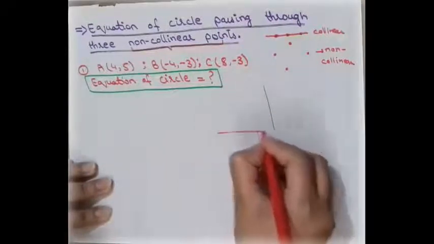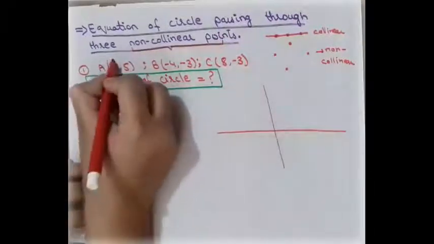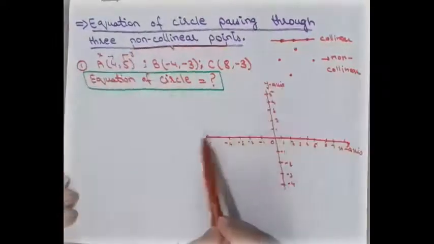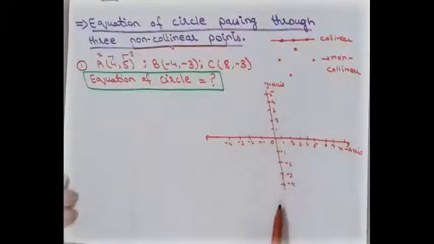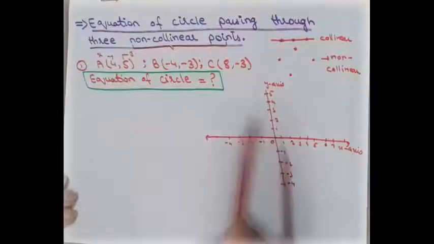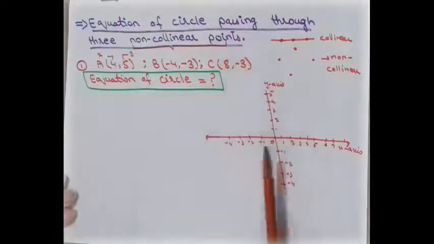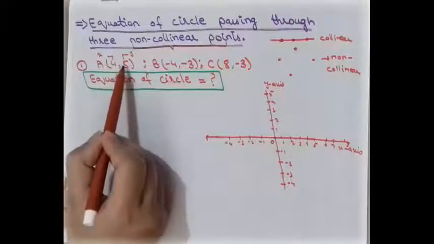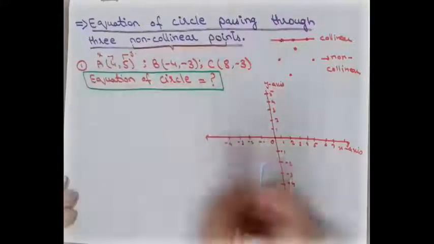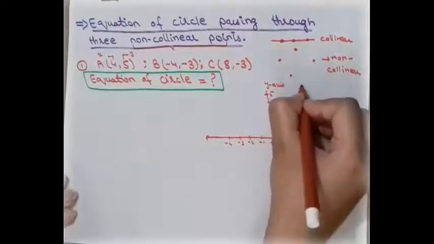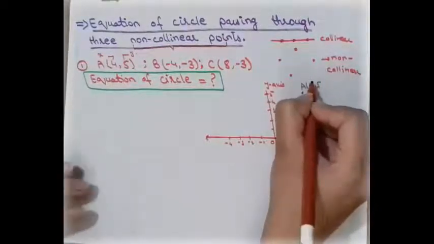So if we write this form, this is called the x coordinate and this is the y coordinate. This is called the x-axis, this is called the y-axis, and the point where they meet is called the origin. This is the positive x-axis, this is the negative x-axis. In a similar way, this is the positive y-axis and this is the negative y-axis. So we plot it. First of all, this is the x coordinate and y coordinate. In x it is 4 and in y it is 5. So here is our point A, which is 4, 5.